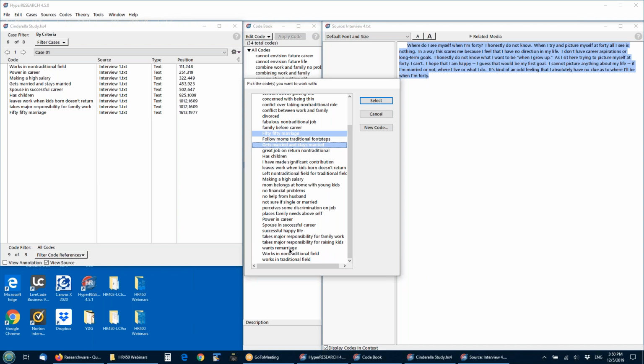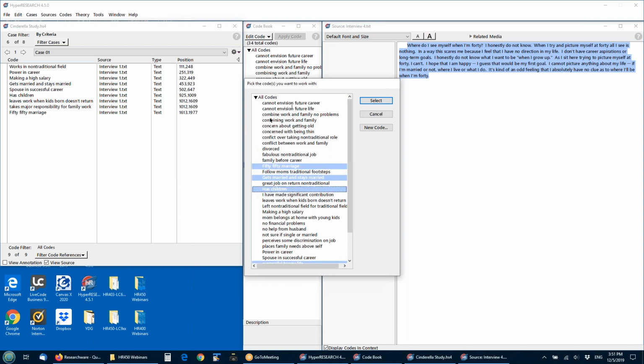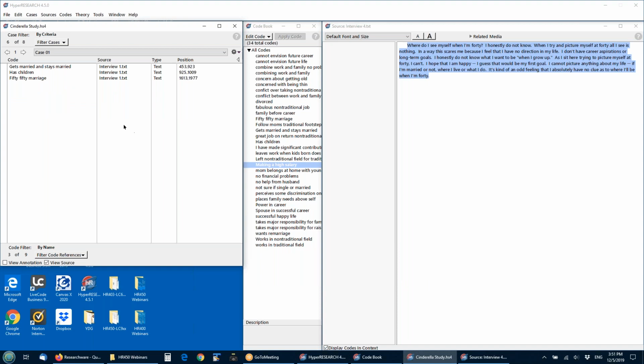If we scroll down here, successful, happy life, has children, some of these things that are very family oriented, and that's good enough for this example. So I pick a variety combining work and family. I pick a variety of codes that are family related, to filter my list of codes just to those that are family related.